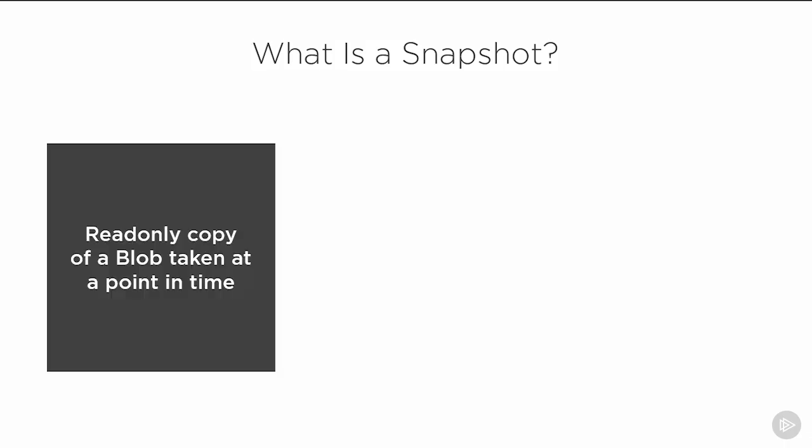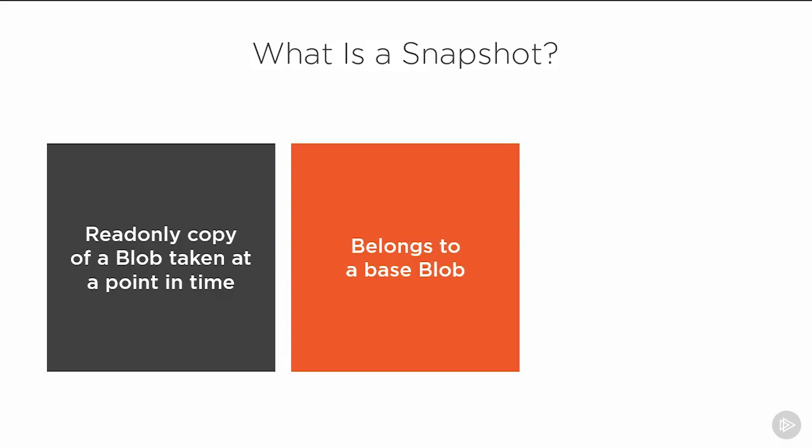A snapshot is a read-only copy of a blob taken at a point in time. You can read, copy or delete a snapshot, but as it is read-only, you cannot update it. The snapshot belongs to a base blob. The base blob is the blob from which the snapshot was created.